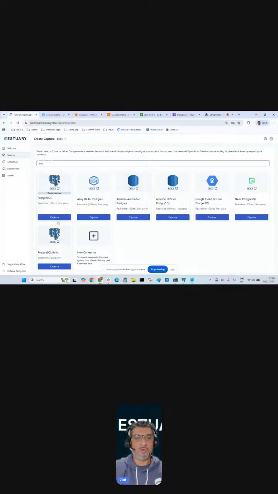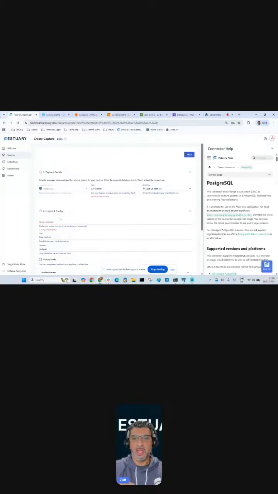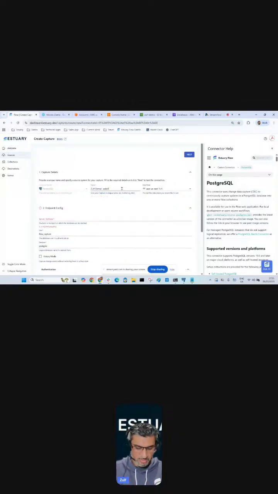So in here, very quickly, we've got batch, we've got CDC, and we're going to go for real time. Now, the next couple of stages, Estuary is going to walk you through the whole process in terms of what it is that you want to do. So first of all, what we need to do is give this a naming convention. So Zulf demo is the tenant that I've created, the organization when you first sign up. So anything within that tenant is going to be classed as your work. So everything of mine that I create from this point will be classed under Zulf demo. So I need to give this a naming convention, and we'll call this webinar, for example.